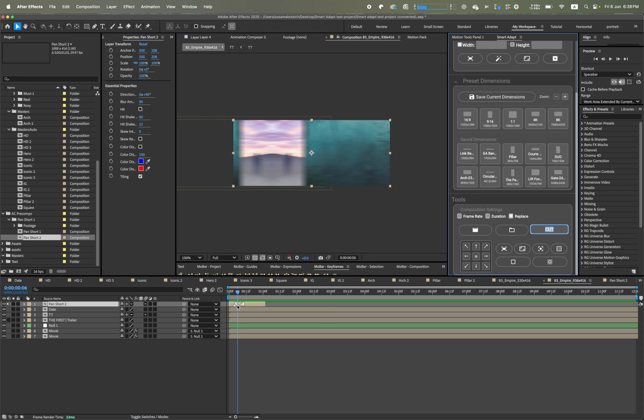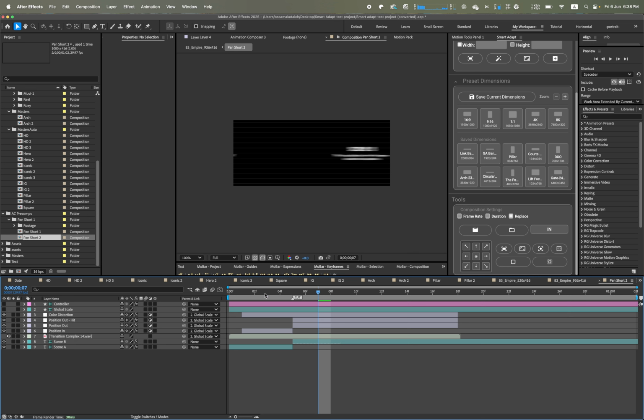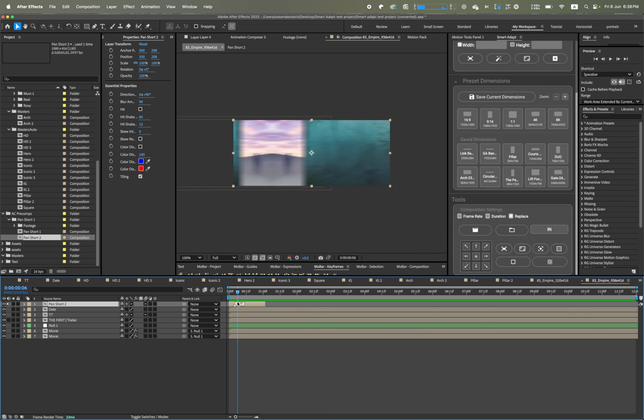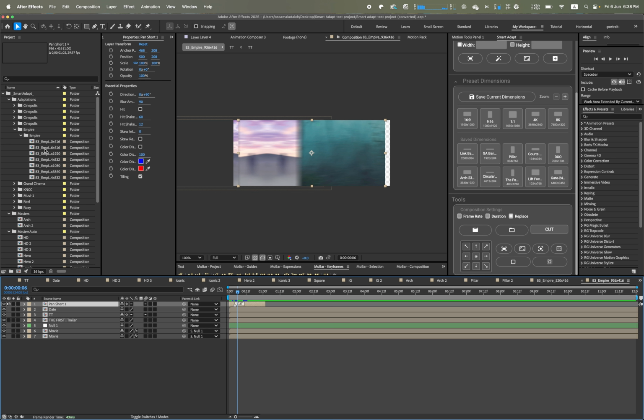Let's say you use another transition and they use, instead of cut, let's say in or whatever. Now it will work only if there is an in marker on the transition. So let's say this one should be in. Now if it's cut, it will not work. However, let's go back to the cut and let me show you what you can do with this one. But before that, this is the previous one, which is the wrong size. Now if you hit replace and you have this selected, this will also work the same on the selected folder or on the selected composition.